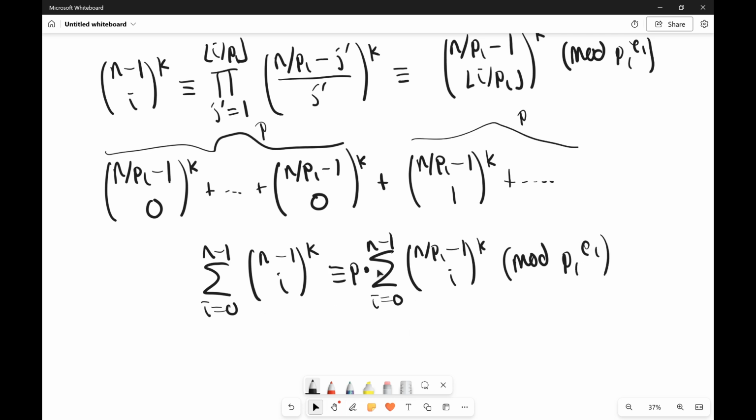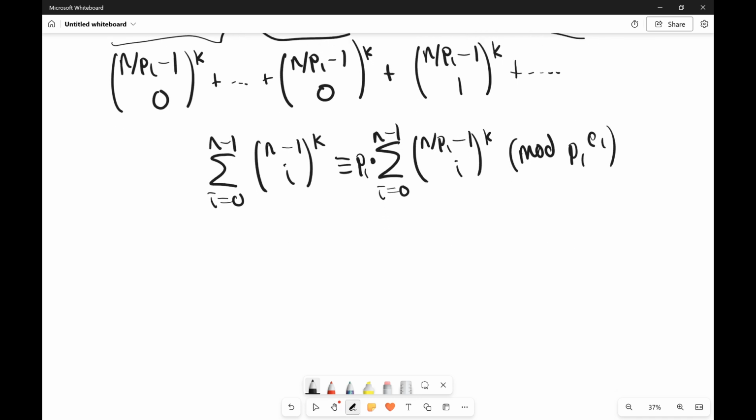And look, now we have to show that this here is divisible by p_l to the e_l minus 1, but now we reduce this value of n, and the exponent of p_l in n is just e_l minus 1. So this means that we can induct on the exponent of p_l in n, and just continue decreasing each exponent until there's none more. So that means that the sum here, by repeating this process, is equivalent to 0 mod p_l to the e_l.